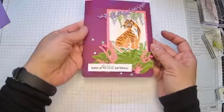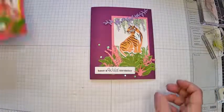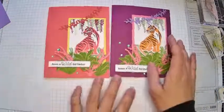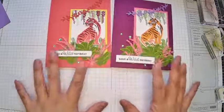So there you go. So there's this card. Oh my goodness, isn't this cute? Oh, I love it. And this too. Maybe not Q, but Roar. Roar. So today we had this.